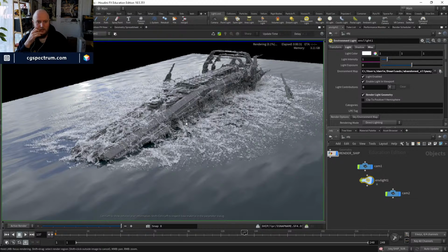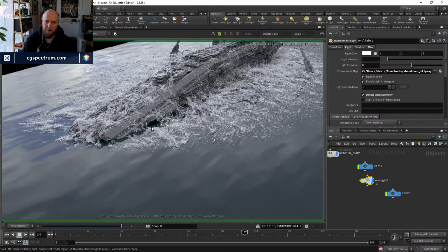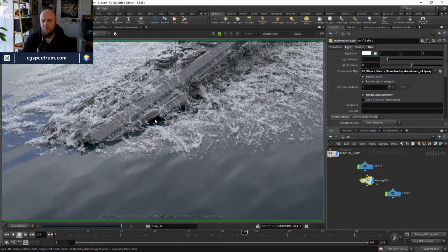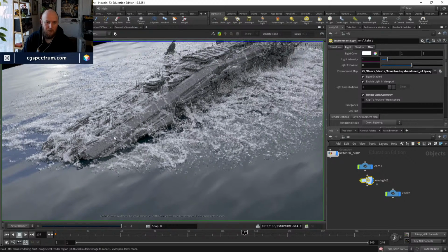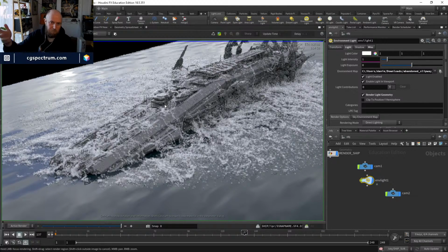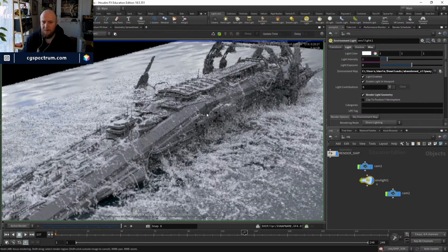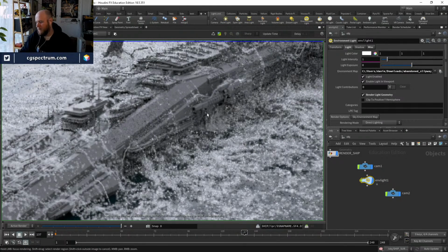But it's not a requirement of being able to use Houdini. It definitely helps knowing it, and you can do a lot more and be a lot more efficient with the things that you do if you learn VEX. But I'm not a super technical Houdini artist. I'm more focused on the visual side of it, the artistic side. It's certainly very handy to know VEX and to be able to do certain things in VEX. As you can see, the things that I do are usually pretty simple, but it does mean that I can do them faster.